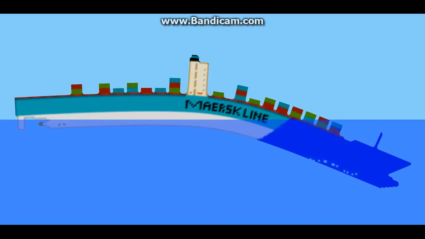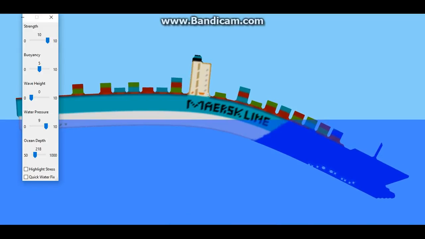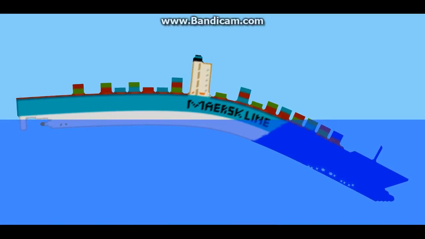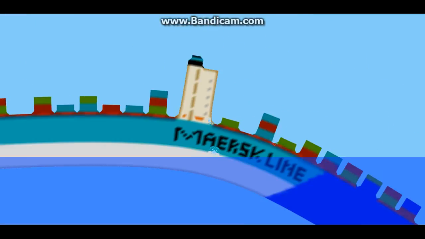Anyway, now the ship is sinking. I know, it doesn't seem like it over there. Let's reduce the water pressure. Did I put the string? Yes, I did, but why is it breaking over here? Oops, I accidentally put this. Why is it breaking over here? Is it not supposed to break? I put it on complete strength. Oh my god, it's actually breaking!